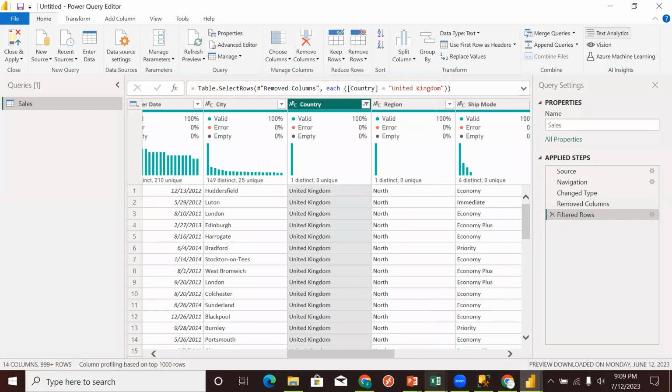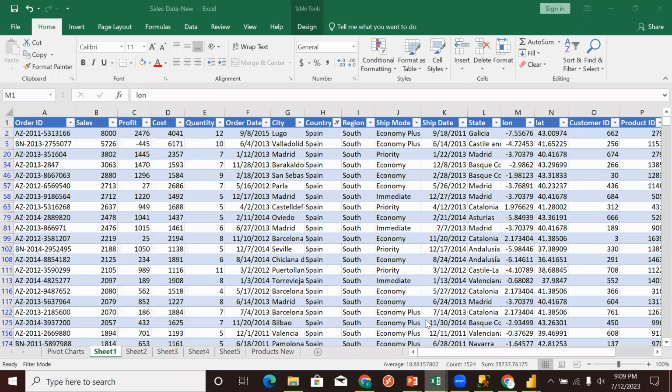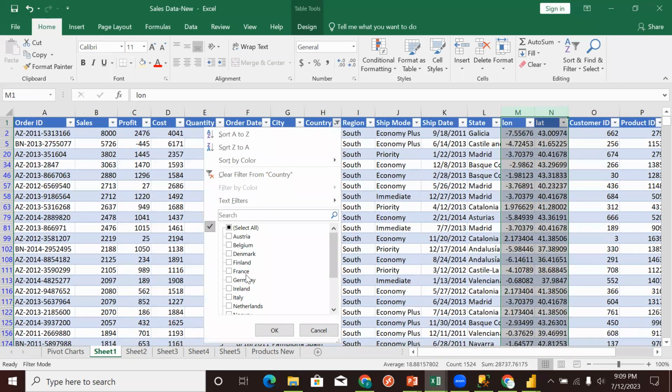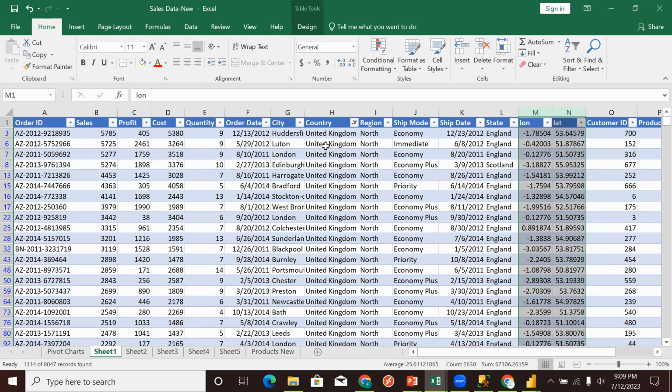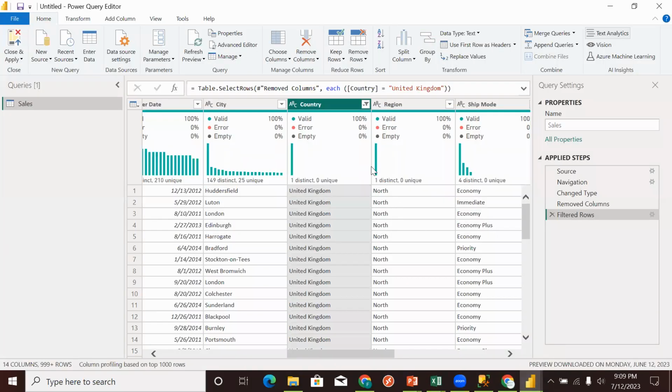From the entire data set, I have now chosen to look at just this country, not Spain, but UK. I'm just getting this data. Everyone understood this point? It's called basic filtering.